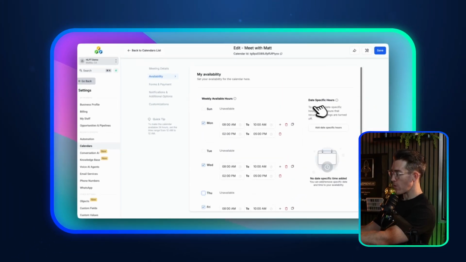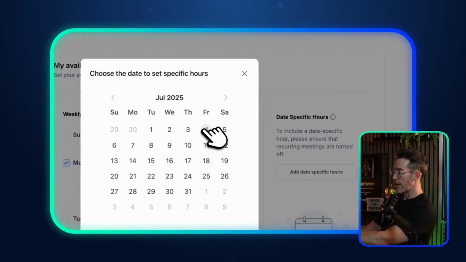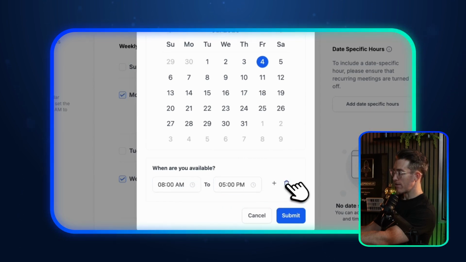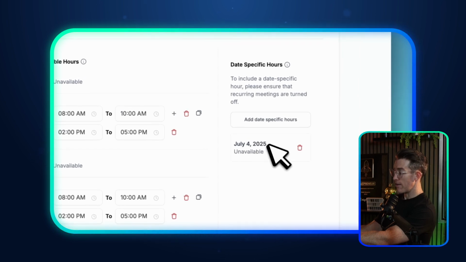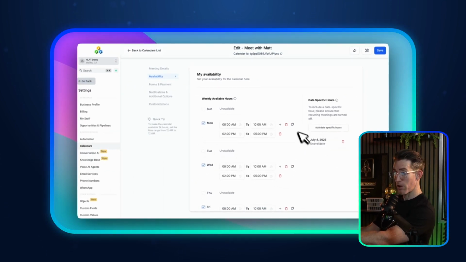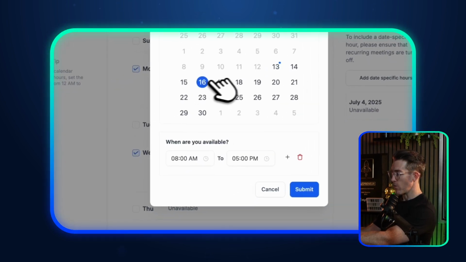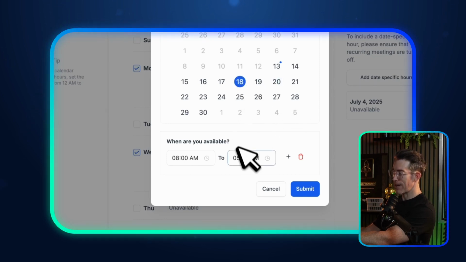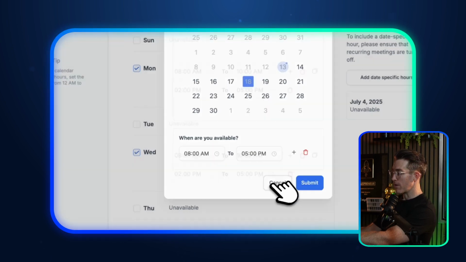The other couple things going on here is you can set date specific blocks. So you got a holiday coming up, and so you say, on this day, I'm unavailable. So I added unavailable on July 4th. That way it prevents anyone from being able to book on this calendar on those certain days, which can also be helpful even for trips, or if there's a specific thing coming up where you want to set specific availability on a day, you can do that here.